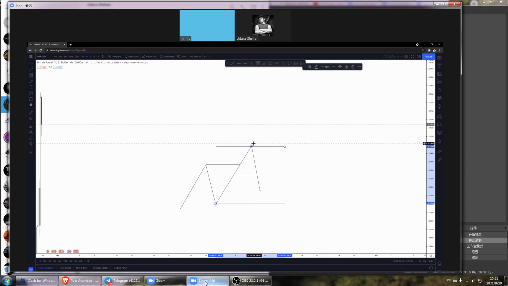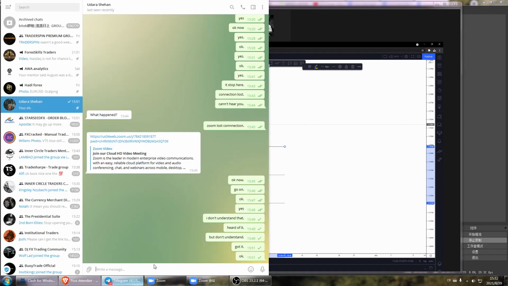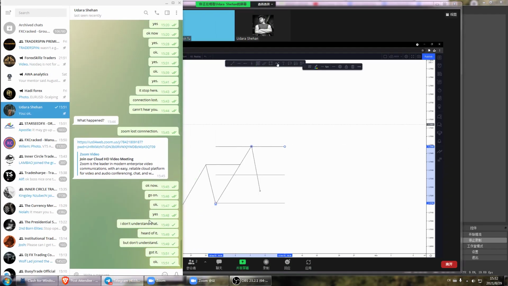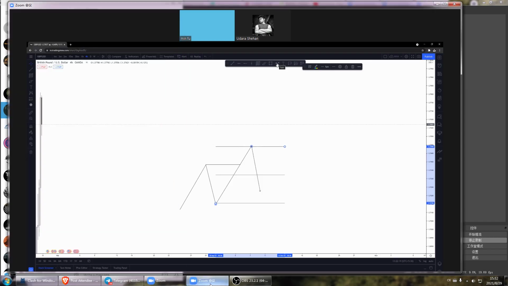resting above this high. So what they do is come back down to take out internal range liquidity, and then after taking that out, they will go after external range liquidity, because this is a swing high and there are buy stops resting above every single swing high. So remember, we should always enter at internal range liquidity and exit at external range liquidity.